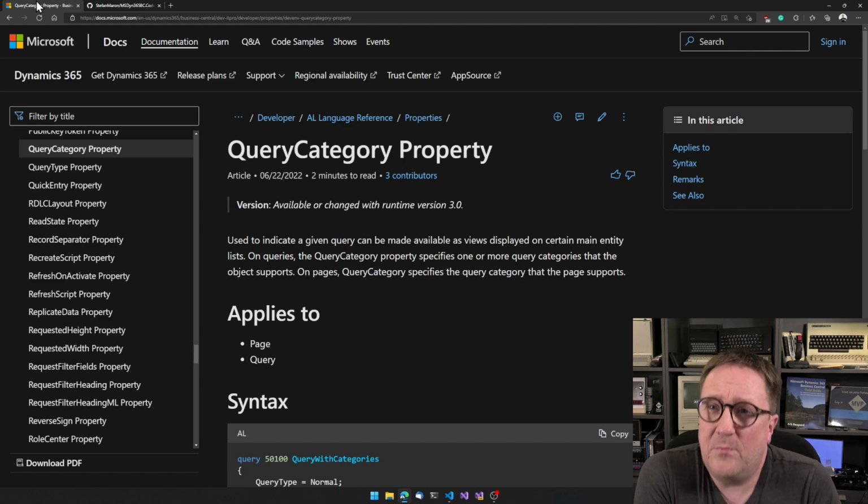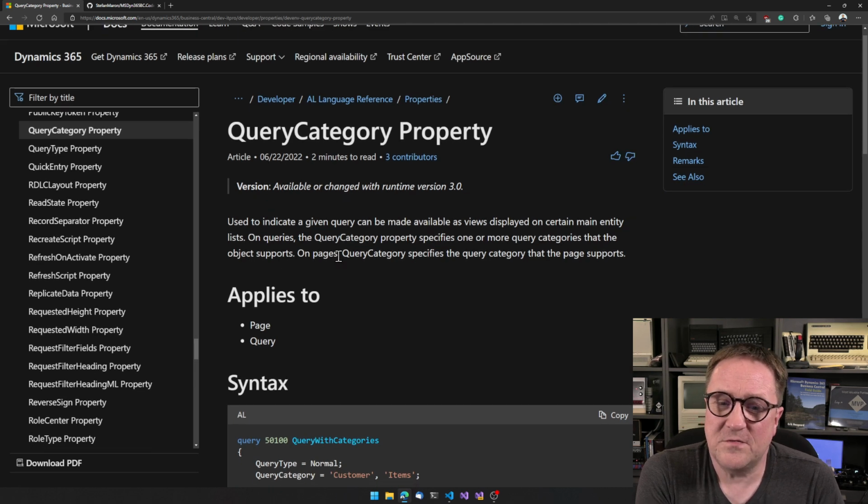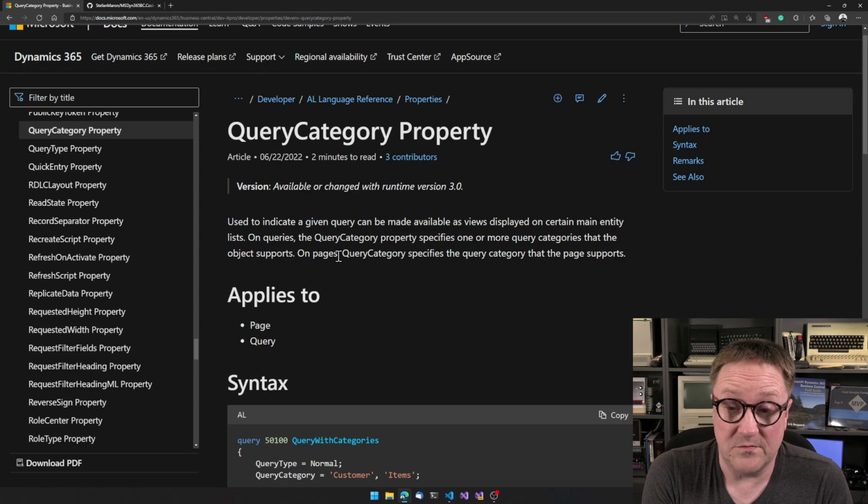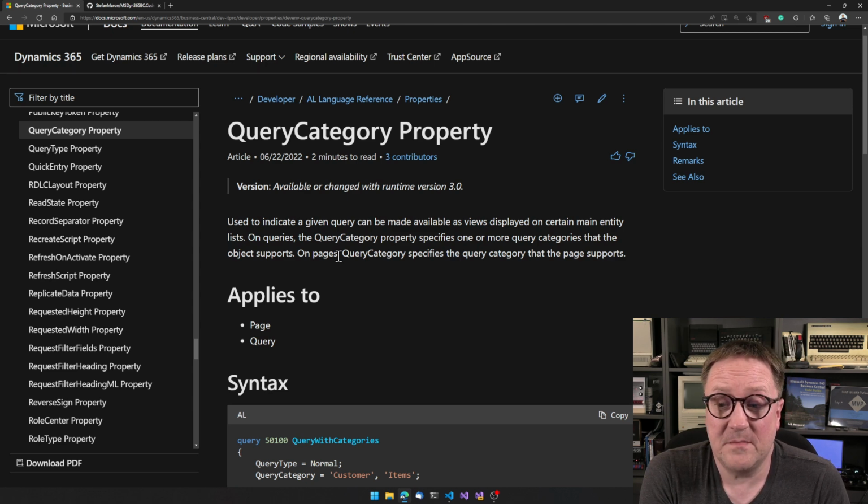So we have a property called QueryCategory, and it's used to indicate a given query can be made available as views displayed on certain main entity lists. On queries, the query category property specifies one or more query categories that the object supports.